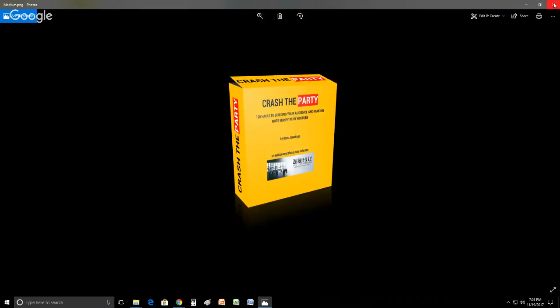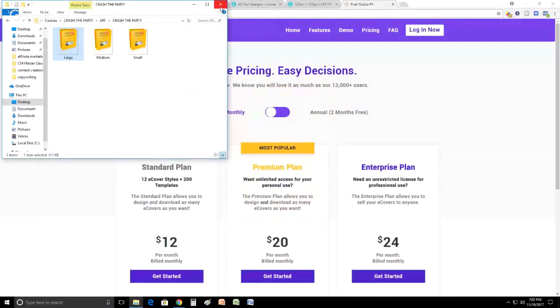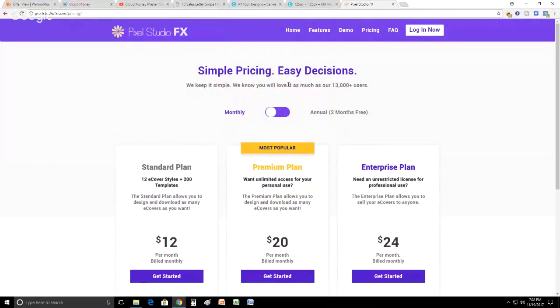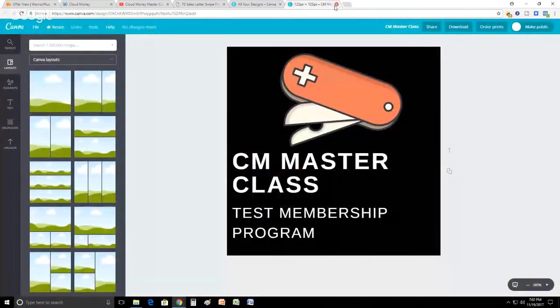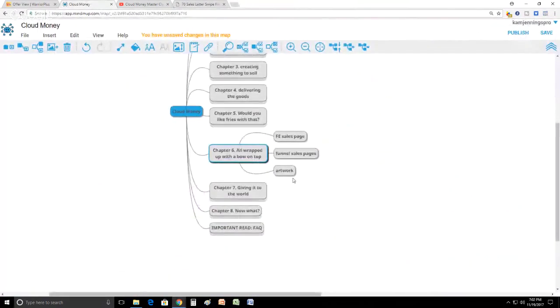But it is a very good program. It's really valuable for me because I only paid a one-time fee for it. It looks like it's a monthly now, so I would say get it if you're making money and you're making a lot of covers. It speeds up your process. But if you don't want to pay the monthly right now, then go the free route. Use the simple Canva thing and go that route. It's not that big of a deal. It's good for branding, but it's not the end of the world. So that's what I'll say about artwork.